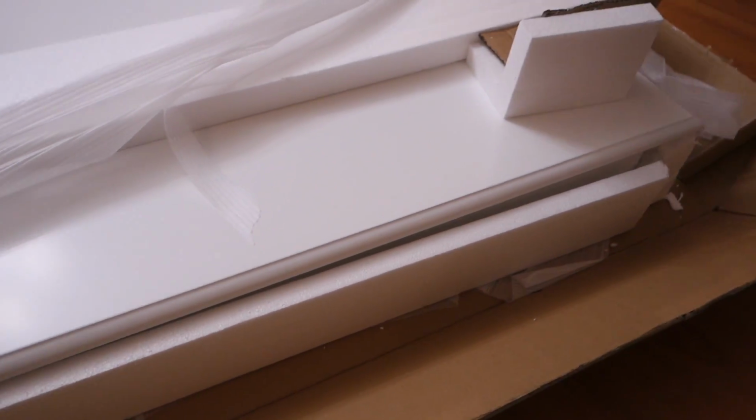But yeah, I didn't realize how much packaging was going to be around it and how much styrofoam. I hate styrofoam so much. But tomorrow I will fully unpackage it and set it up. I'm not going to be able to move my computer over tomorrow. I think I still need cords or something for my computer, but at least I can get it built and set up and everything.